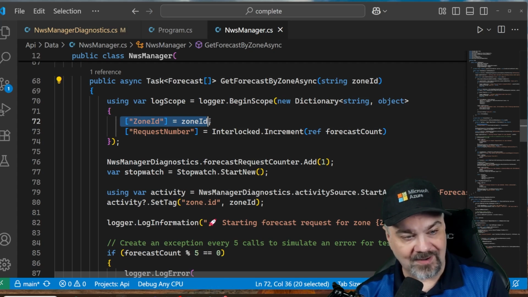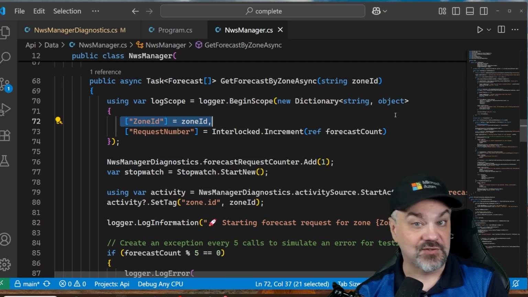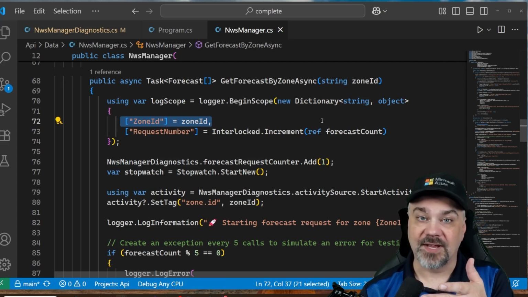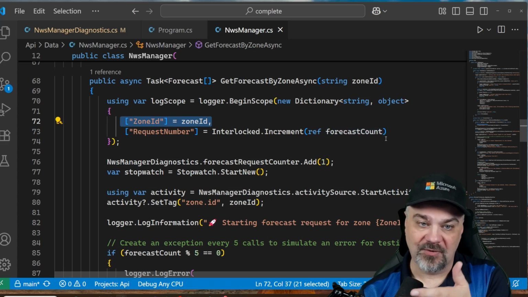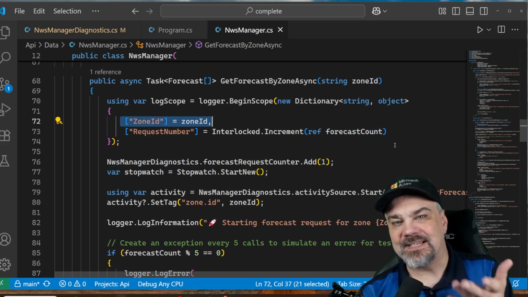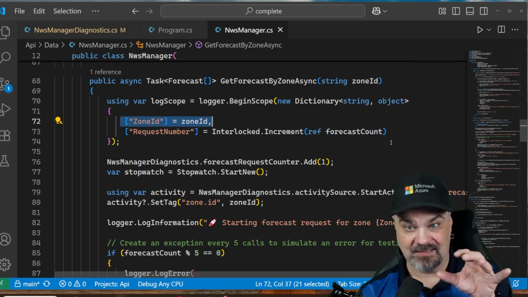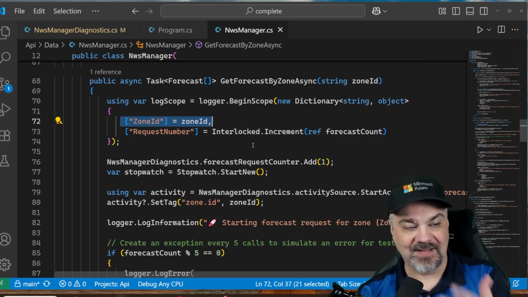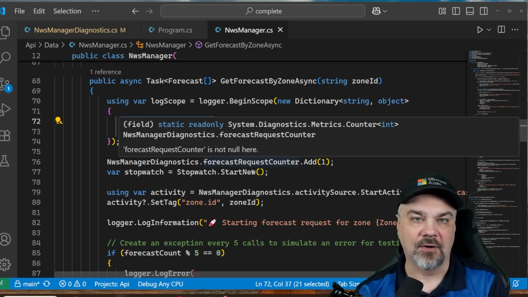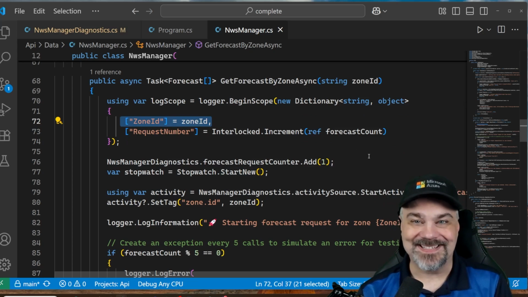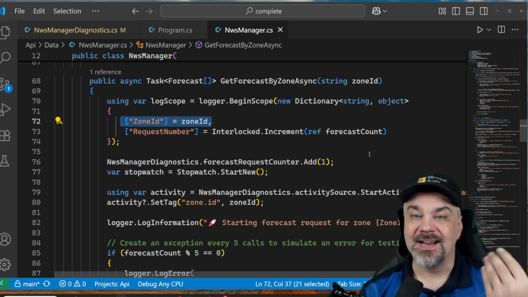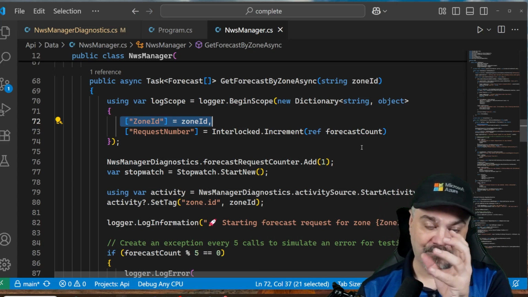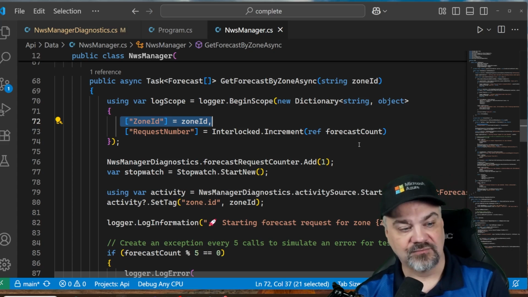So we'll store inside of this dictionary of string, object the zone ID, what's the location we were looking up, and we'll store the request number in case we need to look up information about exactly which request this is, and we'll store a forecast count and increment that and store it here. This way we have these tags for information in the future if we want to dig in and look at these logs from some point in the future and we're doing some research.